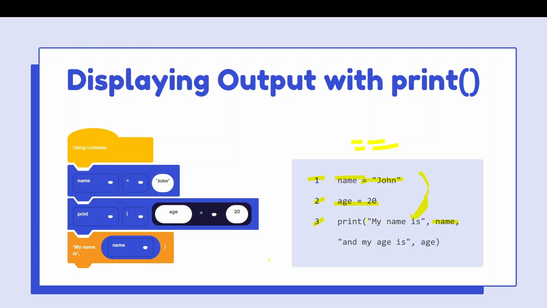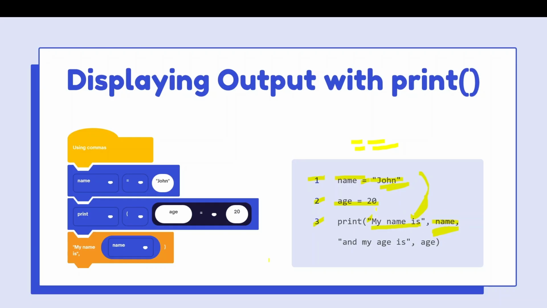As you can see very well, here it is written inside the double quotes, my name is, and again the double quotes are closed, comma, name, because we are telling what we have to use. In the first line we have taken name as an input. That's why we are recalling the name here. This name is our John, so we have to take this John. I'll tell you how it is working.